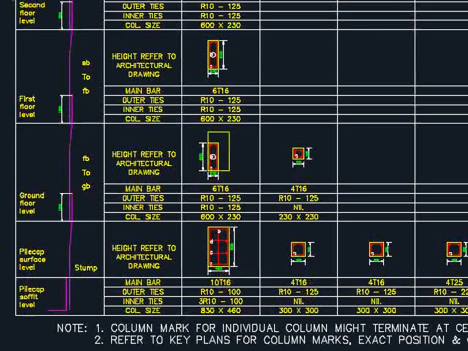In the column schedule, it will give you the reinforcement bar and the stirrup, where the details are listed here. The size of the columns is given. The links in the columns are also given, which are separated into two types of ties. One is the outer ties, another one is the inner ties.